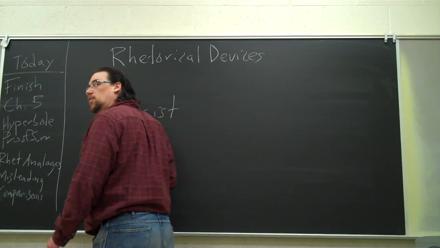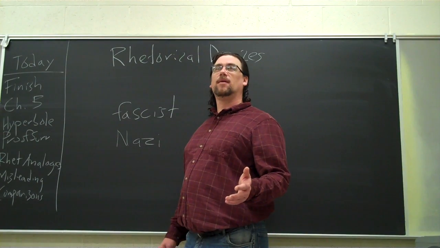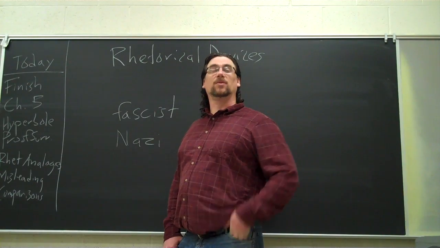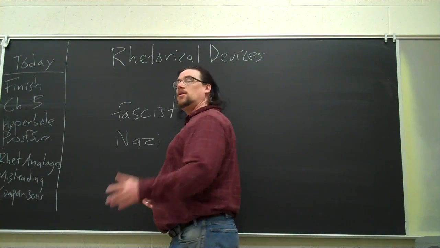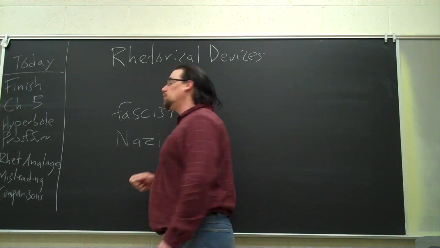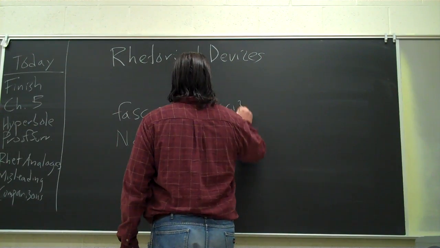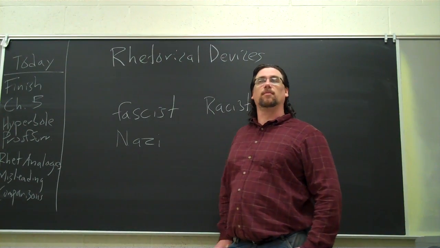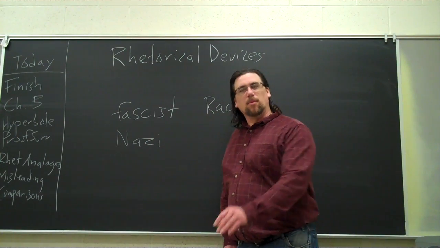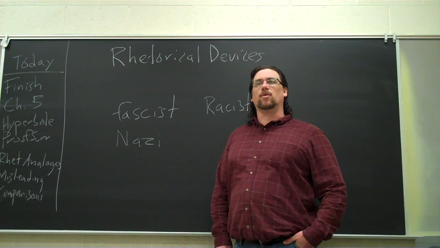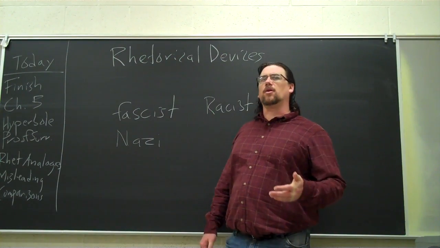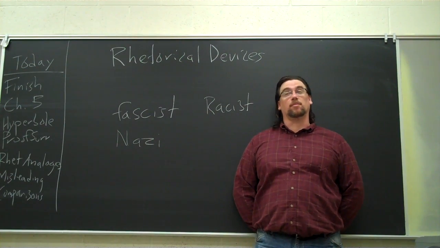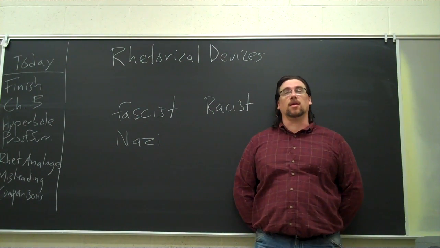Likewise, on the other side, if you want to attack somebody on the left, what do you call them? What's the worst thing you could say? What's that? Racist. Well, actually, that would be anywhere, right? So let's put that one up, too. Calling somebody a racist. Now, there are a lot of people who are racist, right? And there are various forms of racism. But some people will use hyperbole and call people racists even when there's no evidence that they are. Really, in order to call somebody a racist, you need evidence. Otherwise, you're just, as we say, playing the race card, right? And that doesn't do anybody any good.